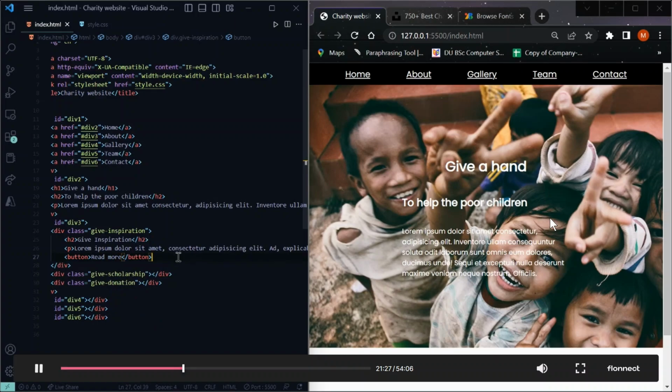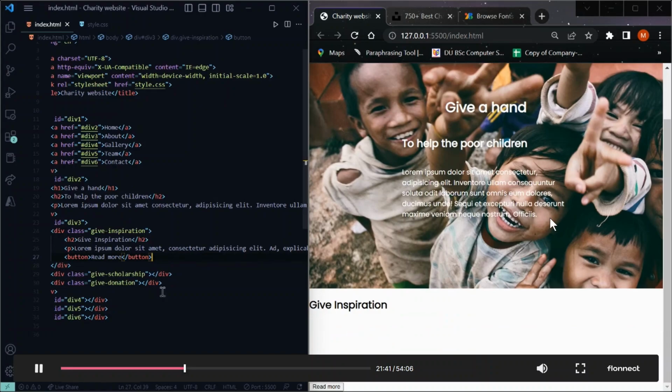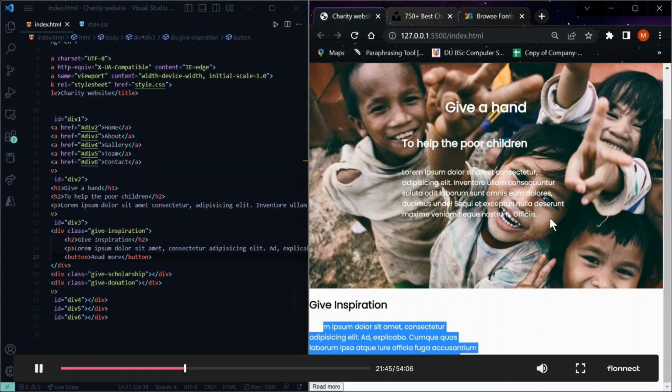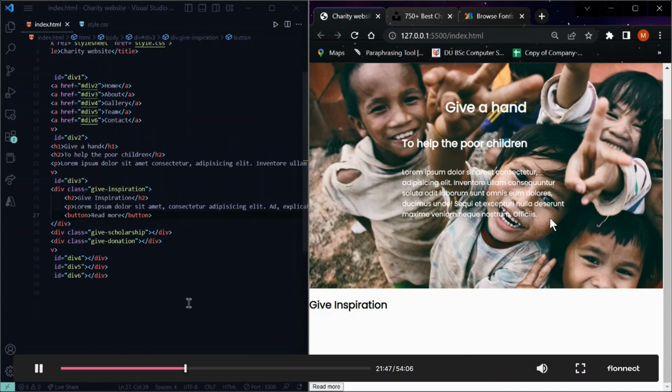So obviously this button does not work. We are just making the front end, so this button does not work right now. Is this text white? Yeah, I don't want it to be white.